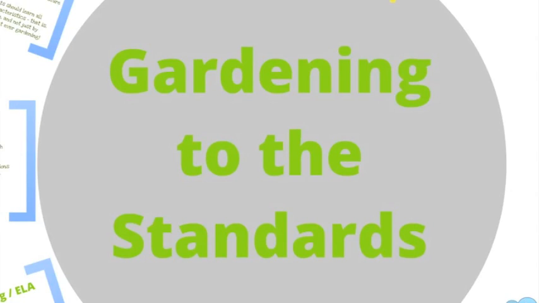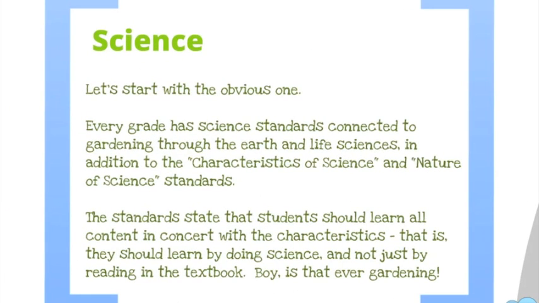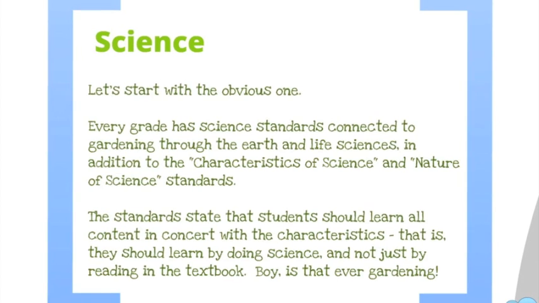Gardening to the Standards. This presentation will show you how you can use gardening to teach reading, math, and science effectively in your classroom. Let's start with the obvious one, science. Every grade has science standards connected to gardening through earth and life sciences, in addition to the characteristics and nature of science standards. And students are supposed to learn by doing and not just by reading a textbook, and that's gardening.